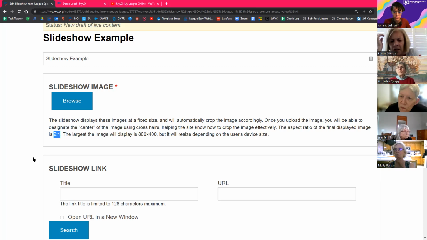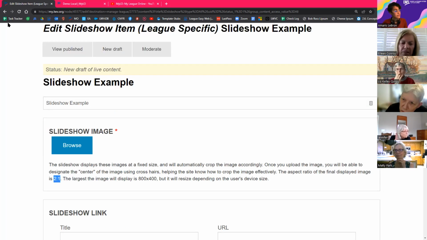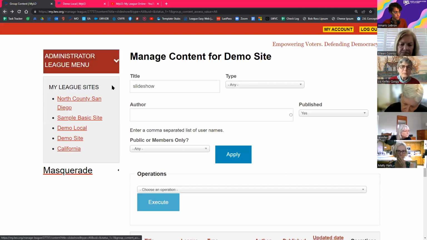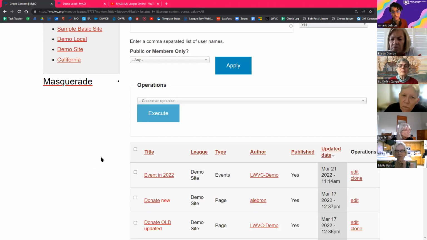So if it's a seasonal one, maybe you could use that. And you don't have to make changes. So manage content, in other words, would have given me all the inventory of content. Okay, that's good. Yes, manage content is one of your best friends when you're trying to find a page or find an event, find something that is otherwise not easily found through your menu or anywhere else.